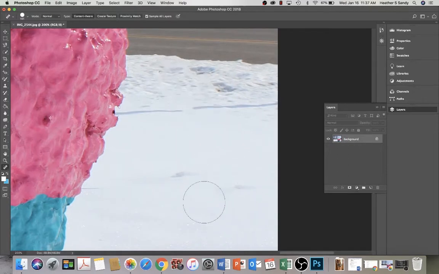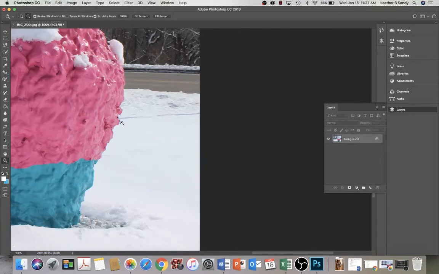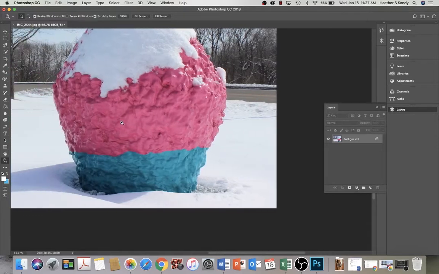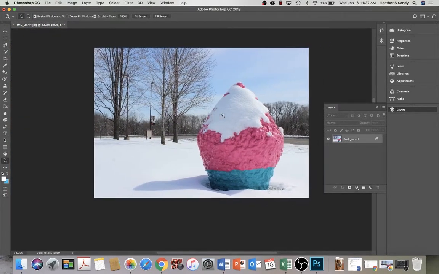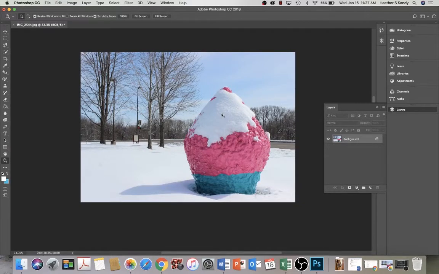There's a couple things for me that I noticed, like with the snow here. I'm going to try and drag it up, get rid of it. Boom. So I don't have those little shadows anymore. That way, I'm going to get out of this tool. When I zoom out, let's go back to the zoom tool. And I do this. I can zoom out on my computer. I hit the option button and click, and it just lets me zoom out. It's done a pretty good job. You know, when I look at the entire image, I can't really tell there was a pole there.